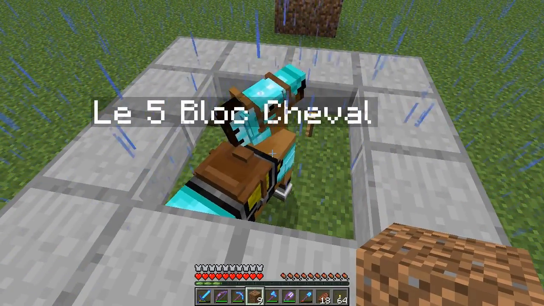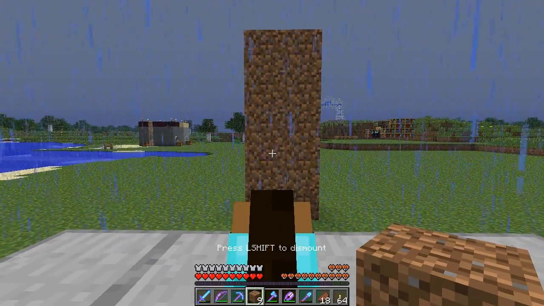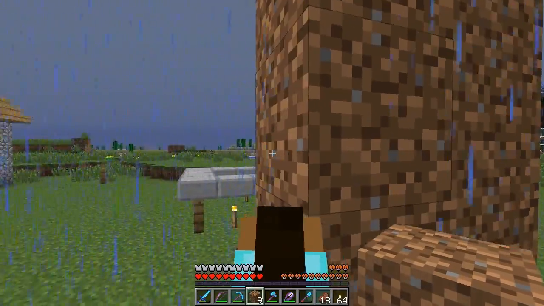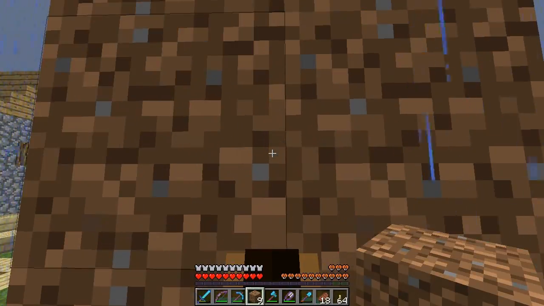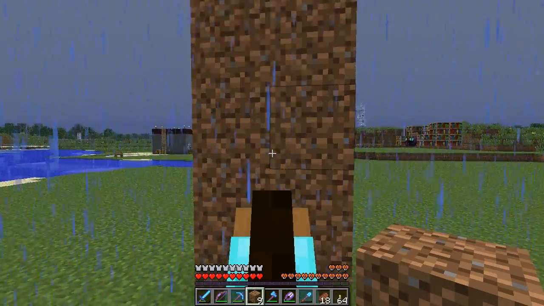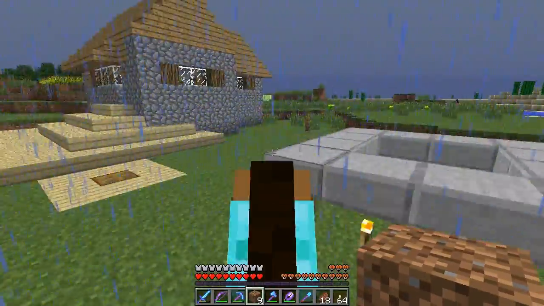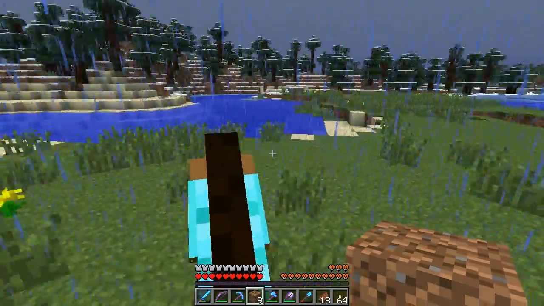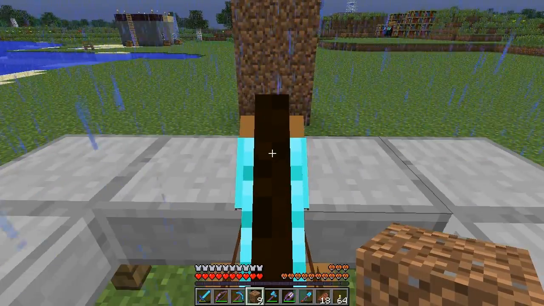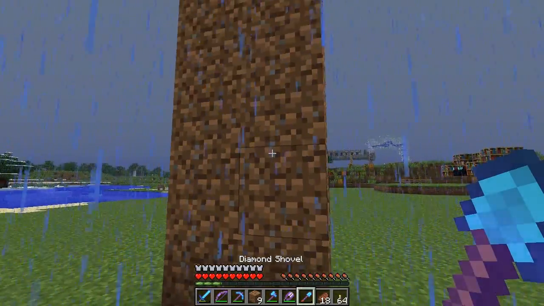His name is Le Cinq Bloc Cheval, which is French for the 5-block horse. And you may be able to guess why I call him the 5-block horse. Here we are at a 5-block wall. Oh yeah, for days. Cleared it. Oh, that wasn't a full jump. Anyway, he's quite a bit faster than my other horse, who was a 3-block horse. So Le Cinq Bloc Cheval is a keeper. Welcome to the family, Le Cinq.